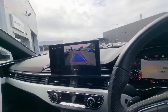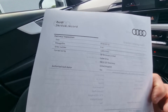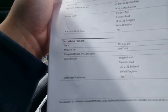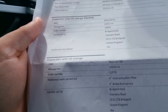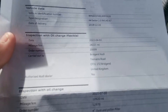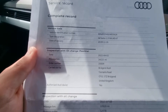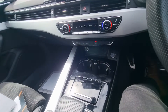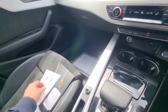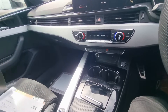From a service history point of view, it is a full service history. We've got a pre-delivery inspection at Audi in December 2019 when the car was first registered, an inspection with oil change in 2021 at 10,920 miles, and an oil change at 24,221 miles in April 2022. These cars are on what Audi call a flexible service regime, meaning every two years or every 20,000 miles, reducing servicing costs.